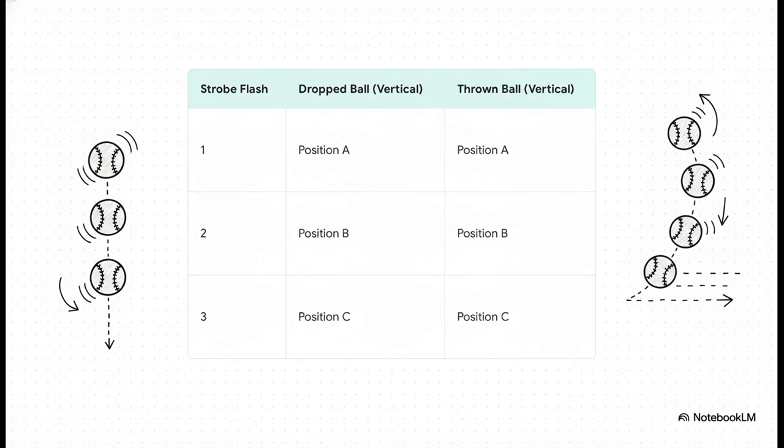This classic experiment shows this principle in the most amazing way, so watch this. We've got two baseballs. One is just going to be dropped straight down. At the exact same instant, the other one is thrown sideways. Now your intuition, your gut, probably tells you the dropped one is going to hit the ground first, right? But just look. Look at their vertical positions at each moment. They are identical. They fall at the exact same rate. Gravity only cares about the up and down motion. It completely ignores the fact that one of them is also flying sideways. The two motions are truly, completely independent.